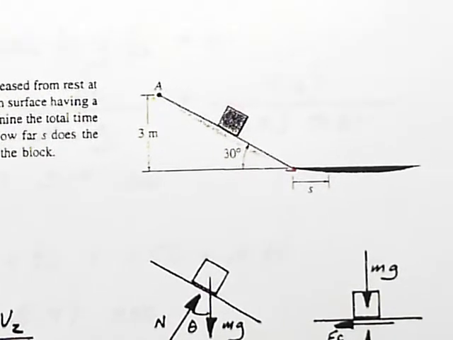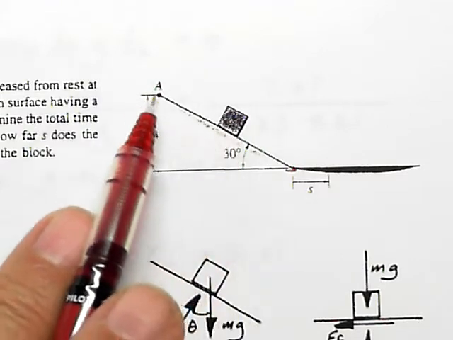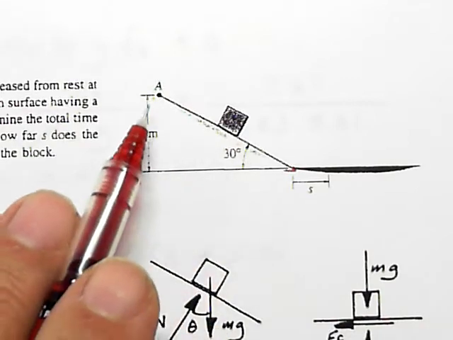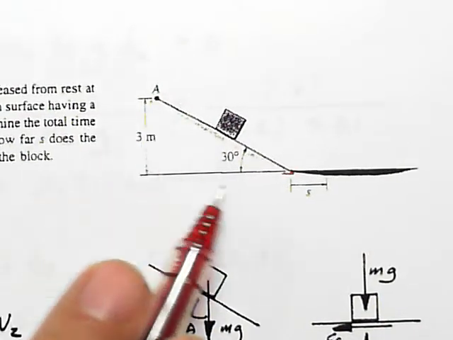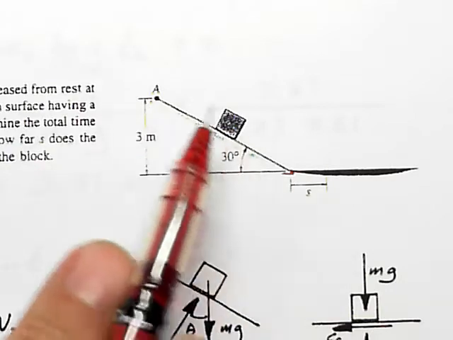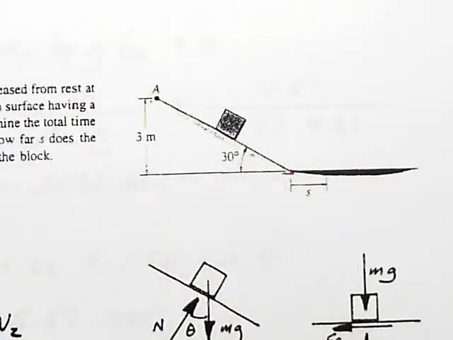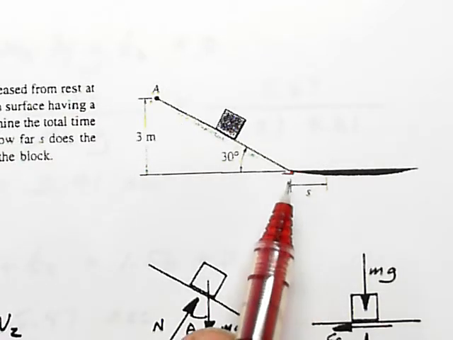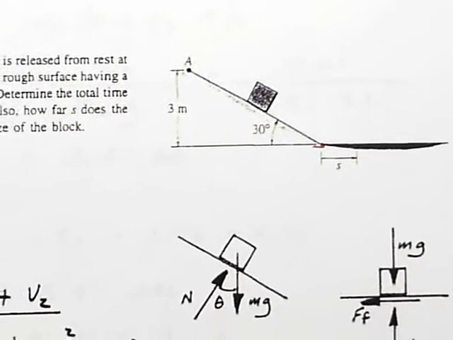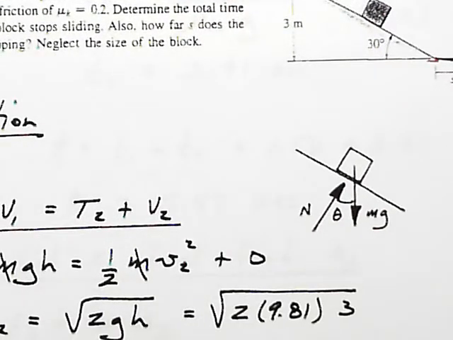Let's look at the picture. First of all, we're told in the picture the block slides down this smooth frictionless surface, and we know the angle and we know the height to point A. So we know a lot of distance stuff in this first part, and we don't really know anything about time in the first part. So we're probably going to work an energy problem since we understand only distance stuff. And maybe once we work the energy problem, we can figure out the time stuff. Then we transition to a rough surface where friction kicks in. And we want to know about time stuff and we want to know about distance stuff. Let's start the problem off. Let me zoom out.